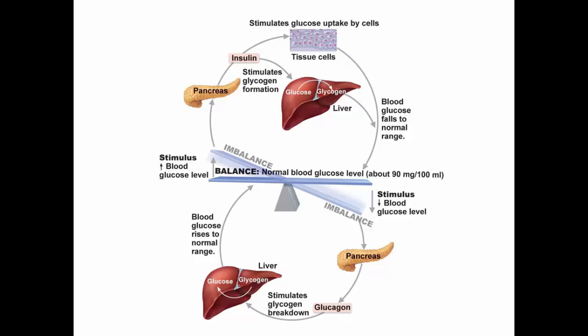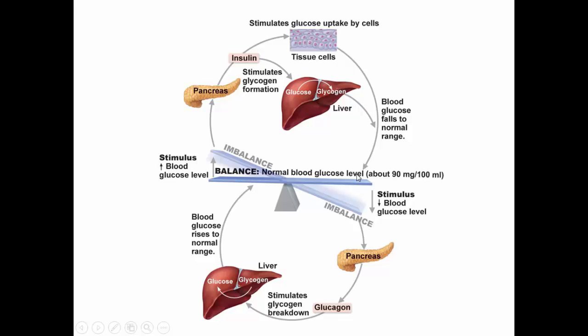Now let's look at a negative feedback system. This is one of glucose. Glucose should stay about 90 to 100 milligrams per deciliter. But you eat a Snickers bar, you increase your blood sugar level. This is going to stimulate the pancreas to produce insulin. Insulin helps move glucose into your cells and helps store glucose as glycogen in your liver so that we reduce circulating glucose levels and we come back to normal.